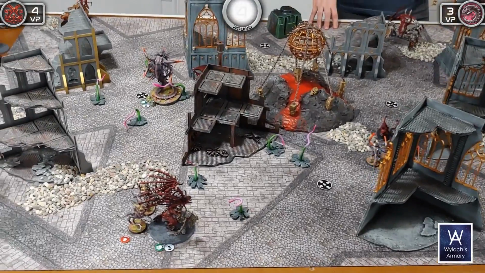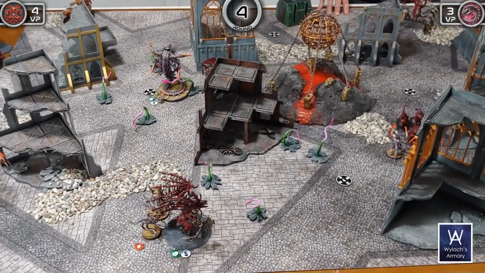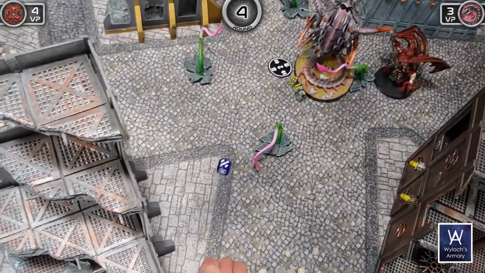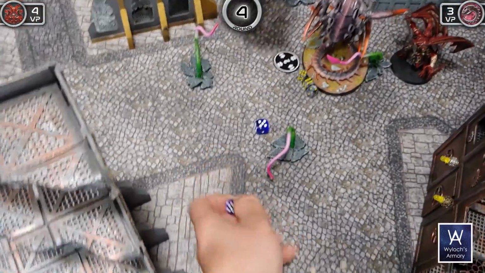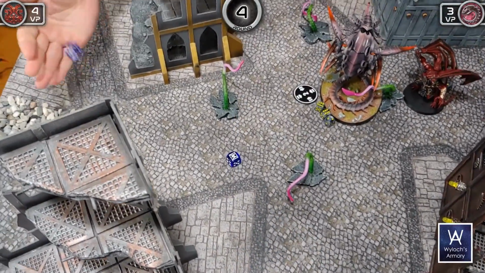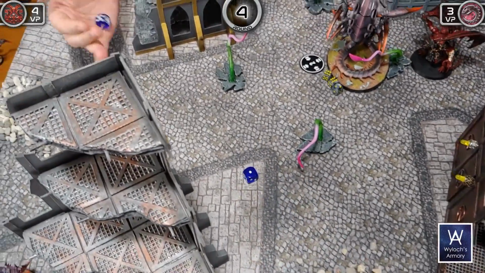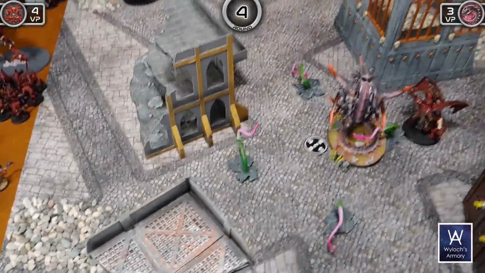So we're at the top of round 4. First we'll do ambushers, and then I am going to activate first. So we both have ambushers left. Let's roll to see who's going to go. I have a 5, and you have a 5. Try again. 6. 6. 1. 3. What do you want to do? I will wait to see if you will.